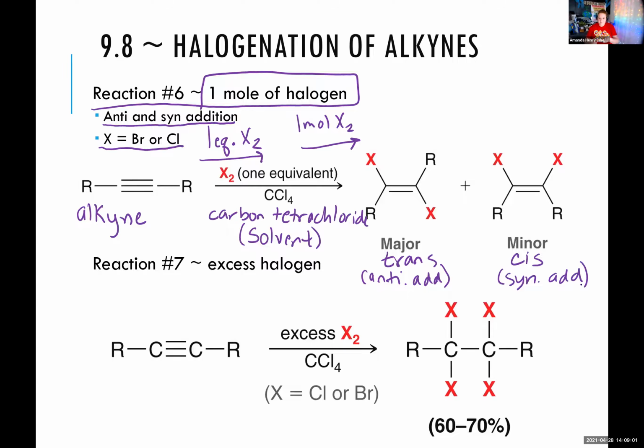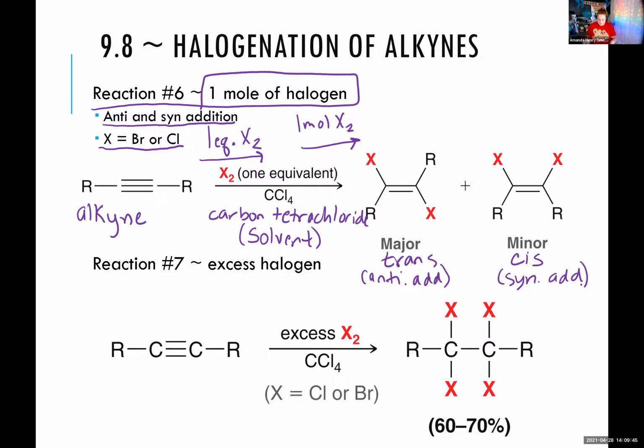Regiochemistry, nothing to talk about because we're adding the same atom. We're adding two of the same halogens to each of those carbons. So we don't need to talk about which carbon gets which one. It's the same thing. So we've done regio, we've done stereo. No mechanisms for either one of these. So again, this doesn't quite fit into those patterns that we developed in chapter 8, so we don't talk about it. There's actually very few mechanisms in this chapter that we will discuss. I think we've only talked about one so far, and we only have one more to talk about. So very light on the mechanisms in this chapter. So we've done regio, we've done stereo, no mechanisms.